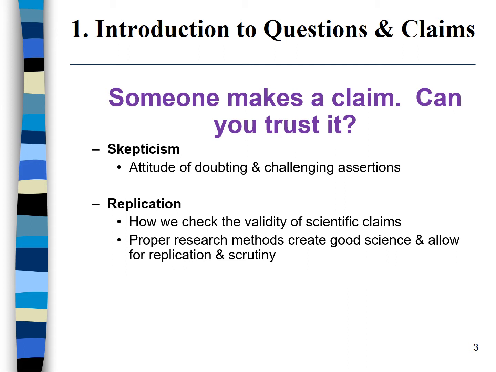So two of the key things that start with this part that I want you to take away is, one, the concept of skepticism. Now, skepticism doesn't mean that you just completely disbelieve anything somebody else says as being true, but rather, whenever somebody makes a claim to you, you start off with a little bit of doubt and you challenge those assertions. You ask, well, where did this information come from? Is it a reliable source? How do you know this? How many studies have been done on this particular topic?